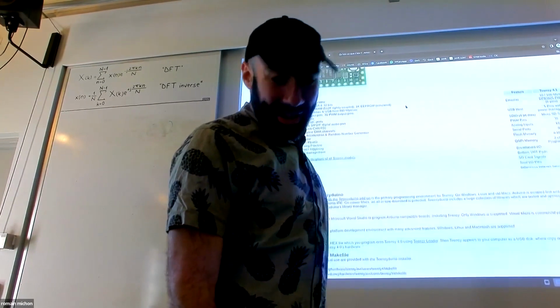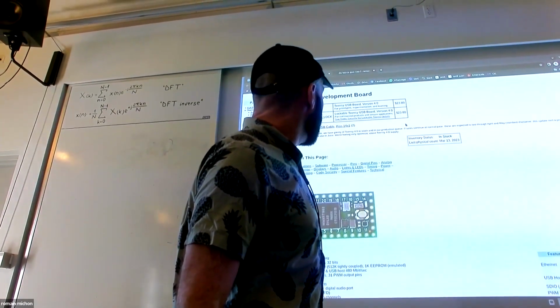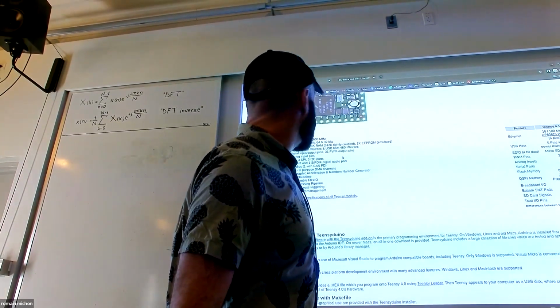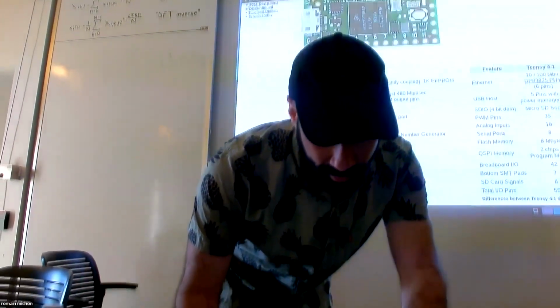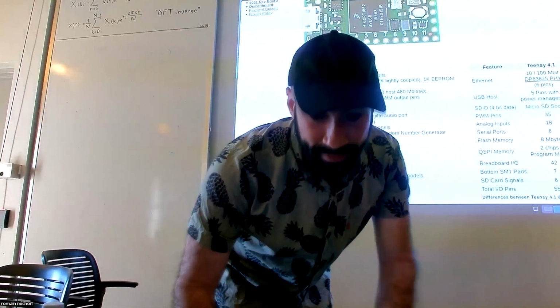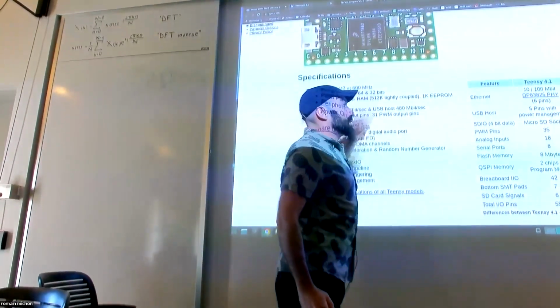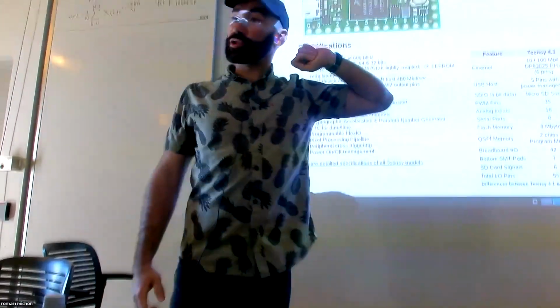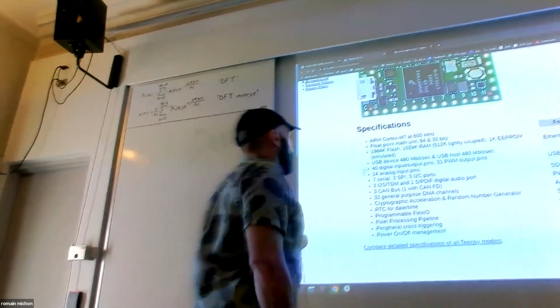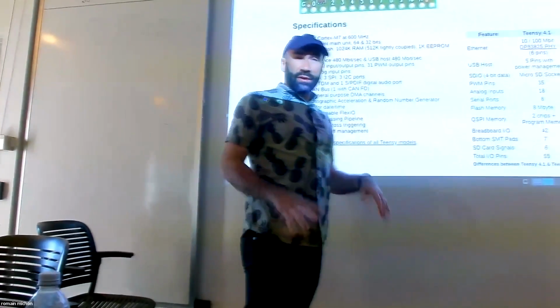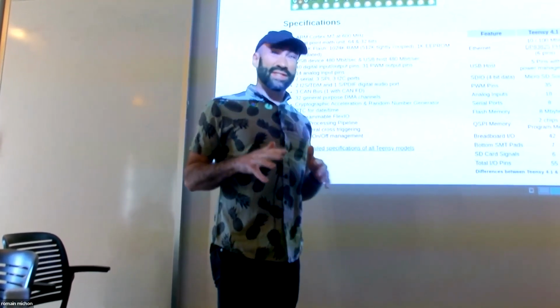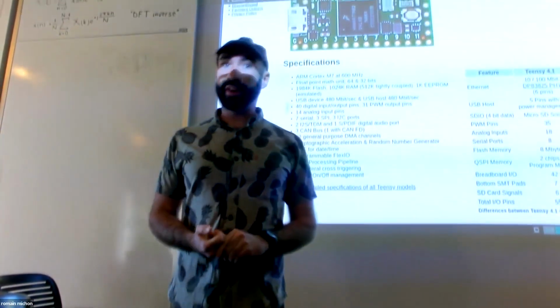So, anyway, the Teensy 4.0 is based on an ARM Cortex-M7 clocked at 600 megahertz. So it is actually fairly powerful. With the Teensy 4.0, you can run about 600 or 700 sine wave oscillators in parallel, which is a lot.